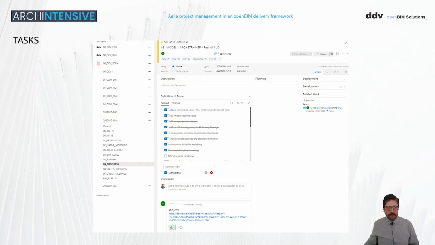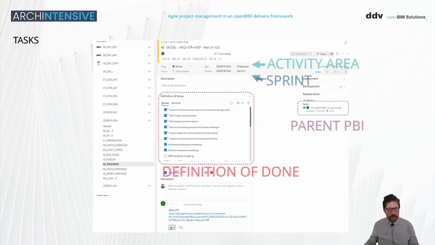Tasks are similar to the objectives. As a team member, you can include checklists in your tasks. So it's not a problem at all, and it's very, very granular. This platform can enable you to achieve a quite granular definition of each of your tasks within this Agile environment.